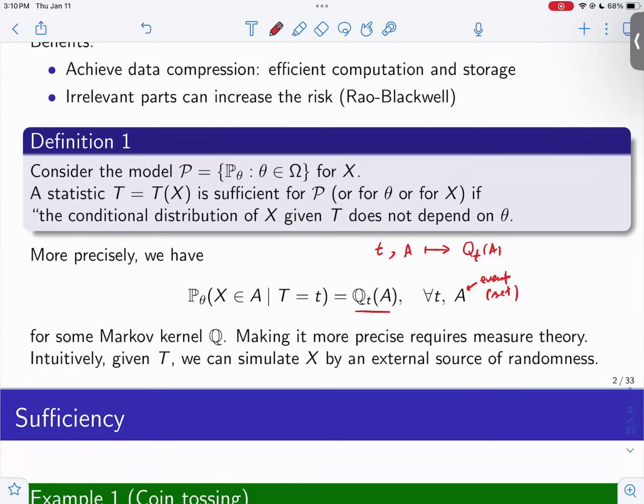T carries the information about theta. So the distribution of T carries the information about theta. Once I have T, I can re-simulate, recreate X by sampling from this conditional distribution. I get a different x, not the same as the original x, but it has the correct distribution, the P theta distribution, which I can use to estimate theta. This very clearly shows that you really don't need x, you just need t. T captures all the information about theta. It's a subtle concept, but we'll see more examples. At this point, any questions?